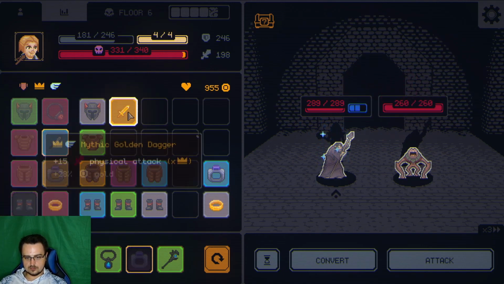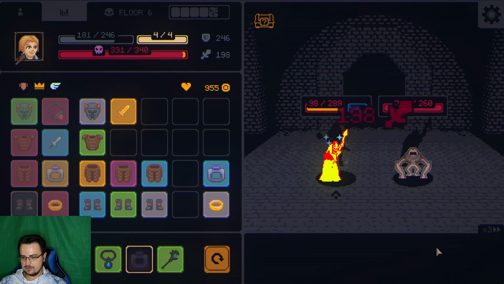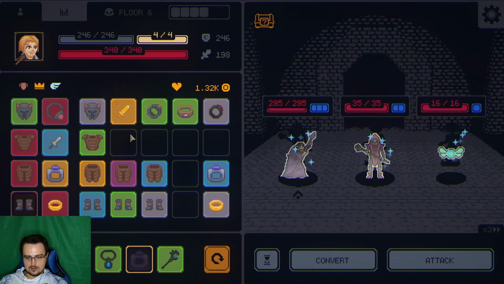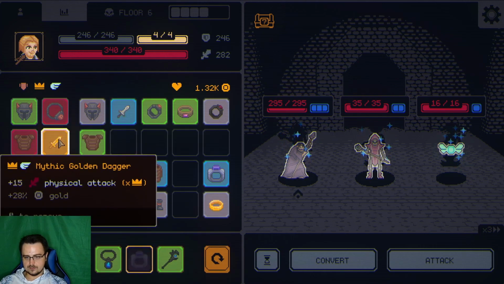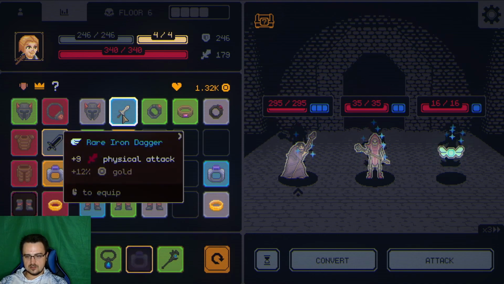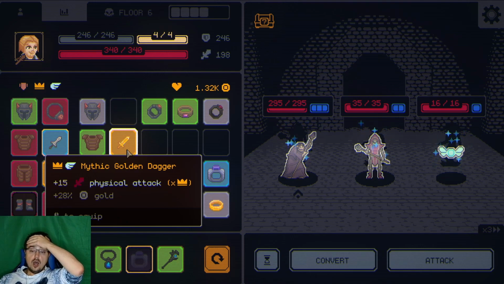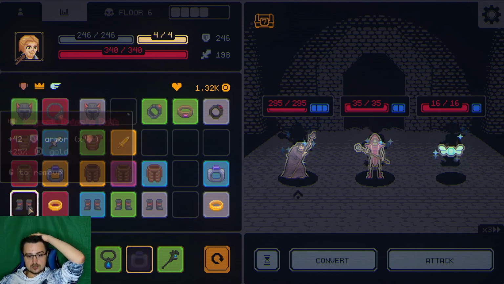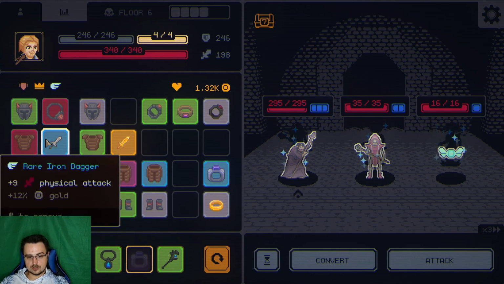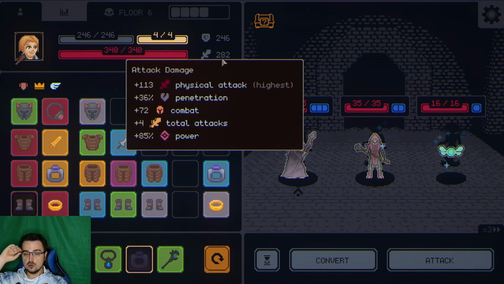Mythic golden dagger. I guess we're exchanging that in a second. Okay, we found that dagger. What the fuck? This is literally because of the golden set effect. You only have that one ring. But because of that, it's 30 attack damage compared to 9. And then it gets multiplied and we have 282 damage. Juicy!